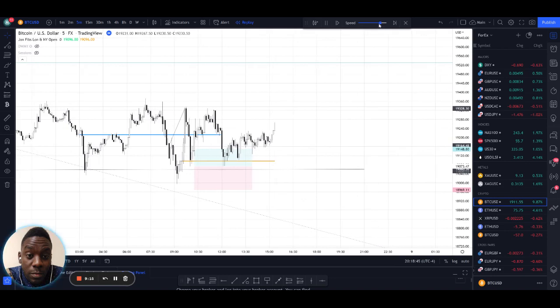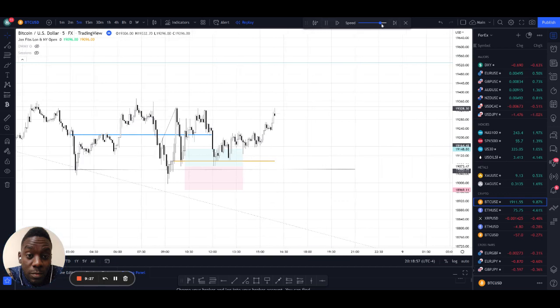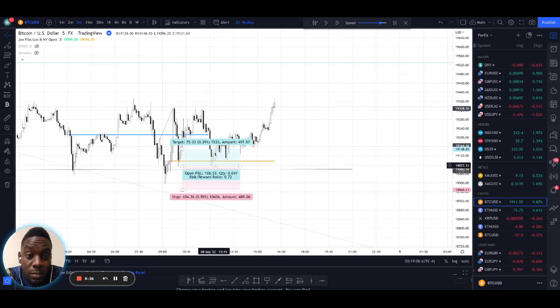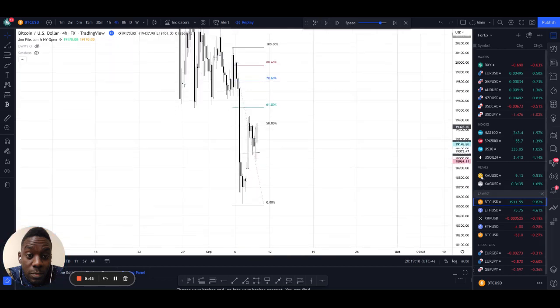I'm going to speed this up a bit. And then here, on 1500, we can see that we have a strong movement to the upside. At this point, when it breaks this high, I would move my stop to break even. So break even, depending on where you got in, may have been somewhere around here, somewhere in here, and a little bit in profit.